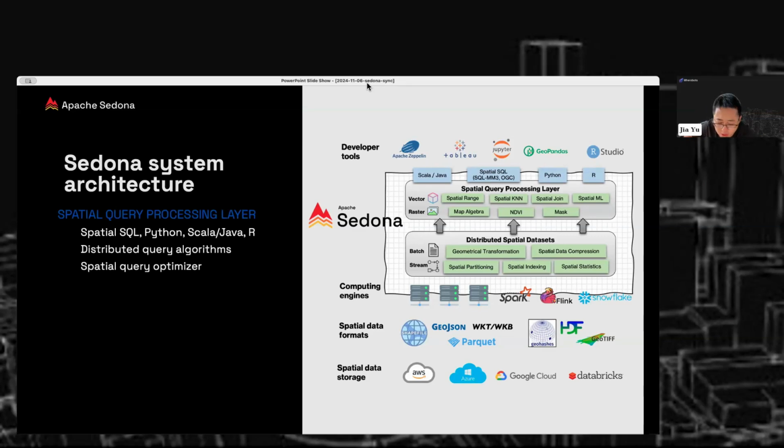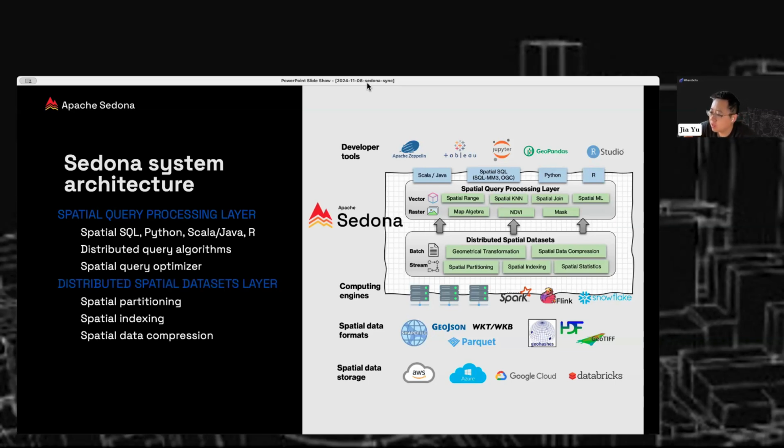This layer is equipped with a number of distributed query algorithms. So it can take your spatial SQL query workload, and based on the size of the input, it will automatically determine how to distribute the workload among machines in the cluster. It also has the spatial query optimizer, which can collect statistics from your input geospatial datasets and determine which query algorithm is the best one for this particular input dataset.